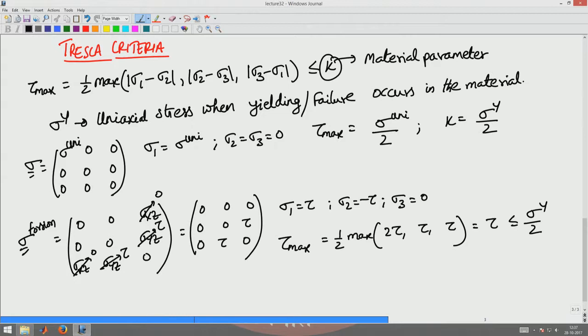So now you have found the condition on the shear stress in terms of the uniaxial yield stress that you found from a uniaxial experiment. So this tau in terms of torque is given by T by J into R, where R is the radial location of the point. I am interested in the maximum shear stress, so it will be R max, the maximum value of the radial location. This has to be lesser than sigma y by 2, or my torque must be less than or equal to sigma y by 2 R max into J. That gives you the limiting torque that a circular shaft can see when it obeys a Tresca criteria.